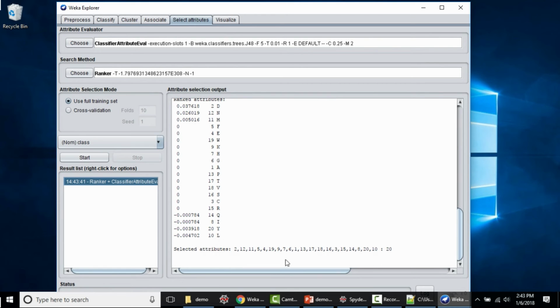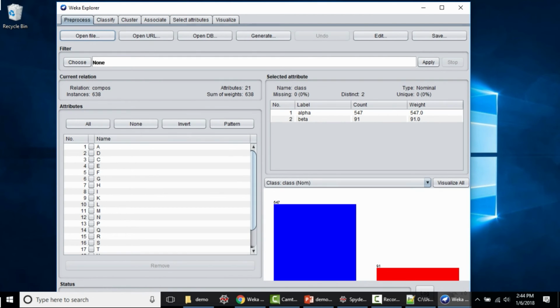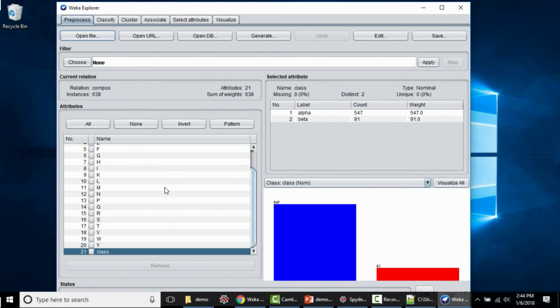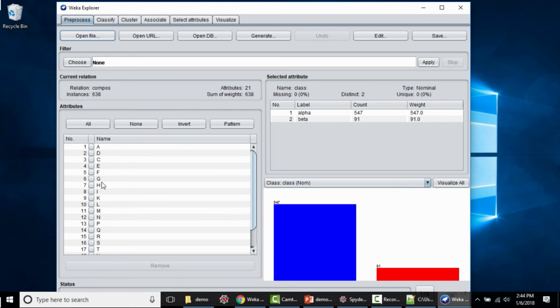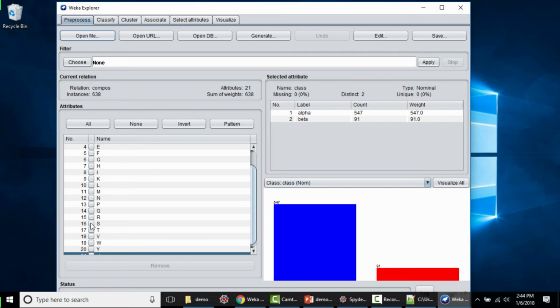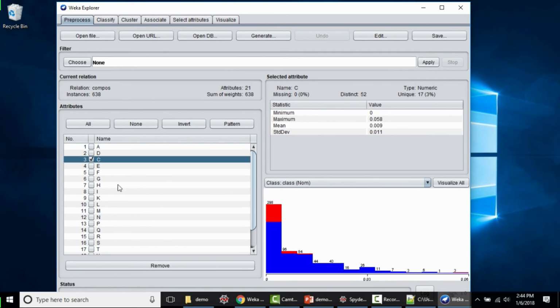Based on this, you can remove some of the attributes. Let me remove some of the attributes. For example, I am going to reduce cysteine.